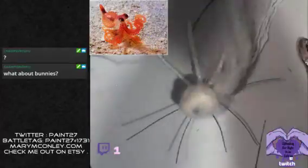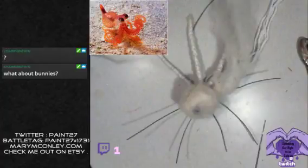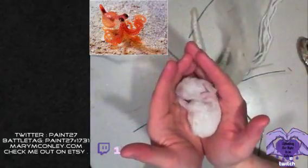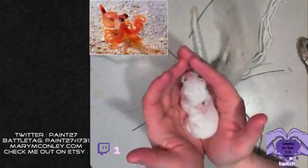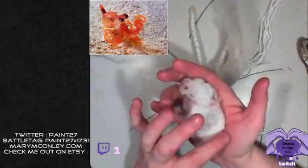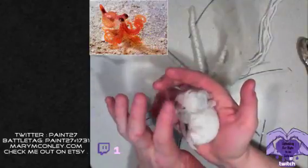Oh, the bunnies? Oh, you kept wandering away. Or no, maybe it was Alexander Davenport. Hey, sweetie. No, but yeah, she's totally mean. I was trying to get this little guy to nurse last night and she caught him with her foot and cut his neck, but yeah, that's the current orphan. So I'm gonna have to hold her down and let this one nurse in a little bit when it's hungry again. In the meantime, I went ahead and did a formula mix, but the formulas are never as good as the actual mother's milk or goat milk.